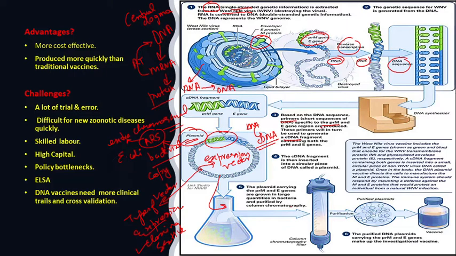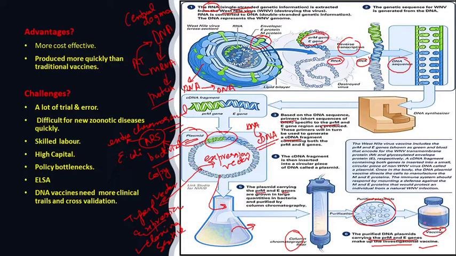So finally, this gene will be expressed, this PRM and this E gene, it will be scaled up in the lab, and then the protein will be made. So protein purification is done by chromatography, which is one of the methods, although this part is downstream processing, and there are several other ways of purification of the protein. But these purified plasmids are basically the genes which make up the vaccine.